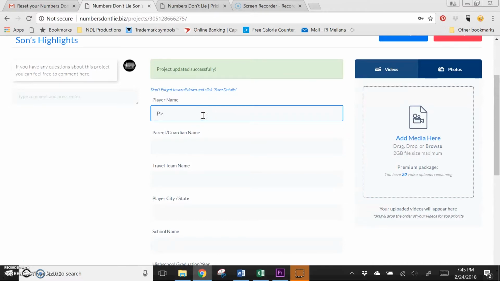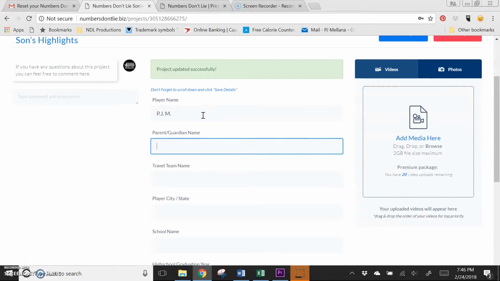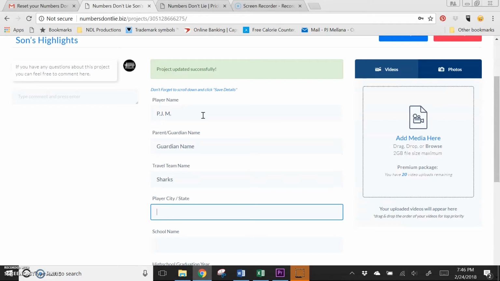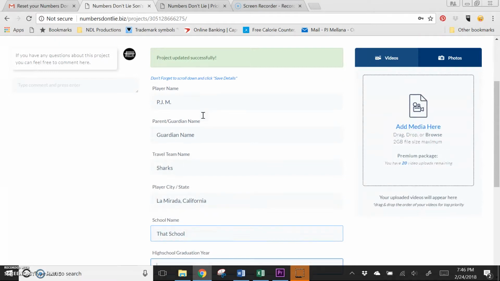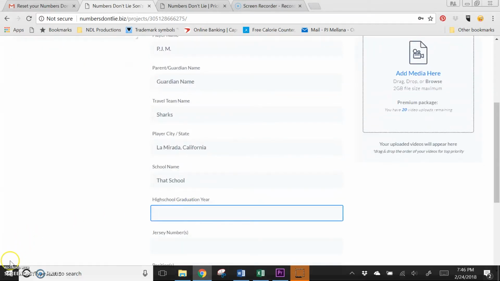So we're going to go put in player name, parent guardian name, team is the Sharks. We're just going to say La Mirada, California, school name, that school, high school graduation year.